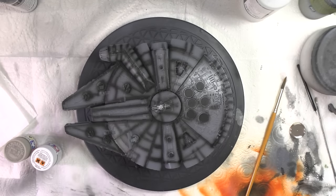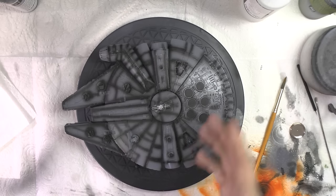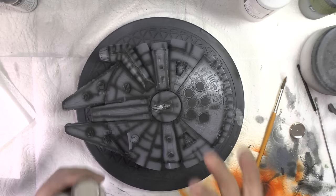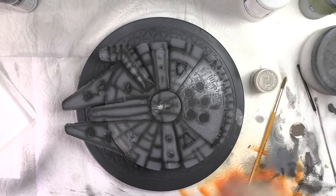Now, again, I am not a massive believer in the scale effect after a certain point. From my point of view, we're basically going to put down a couple of thin coats of this and see how it dries back, because we want the pre-shading to come through. It's going to darken the colour we have here. We're going on to a grey anyway, so it's going to be slightly darker. These are all little things you need to take into account when you're spraying. So we're going to make up a mix in a little mixing container, which in our case is a disposable shot glass, and then we can work out our colour.